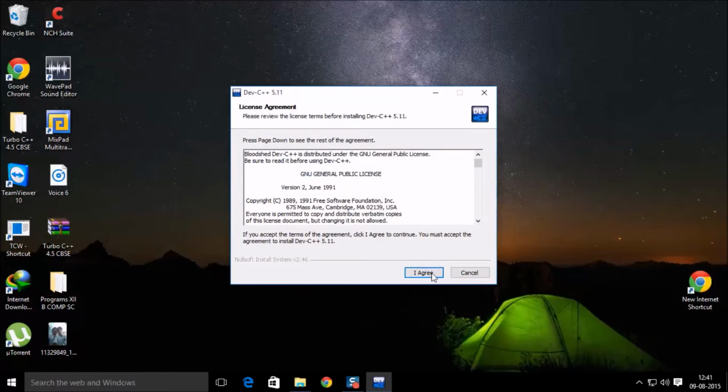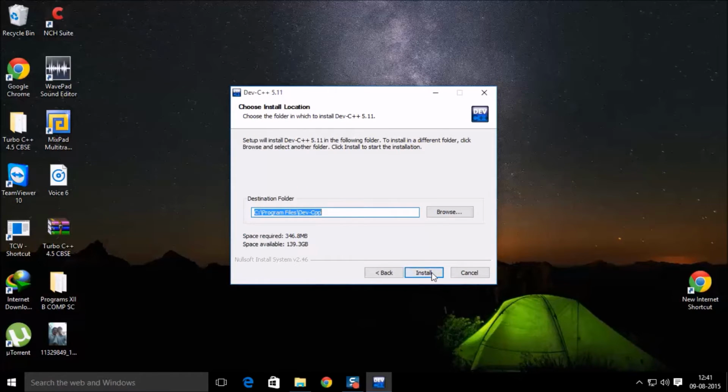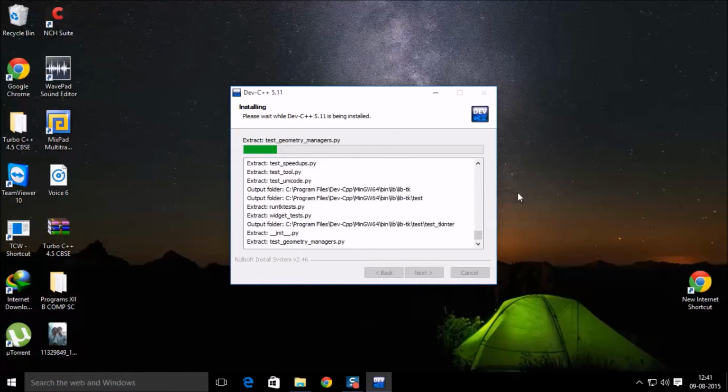English, okay. I agree. Next, install. In the programming style, there are some minor changes that we have to adopt here while doing programming in Dev C++ or any other new version compilers. Turbo C++ 4.5 compiler is an outdated compiler.